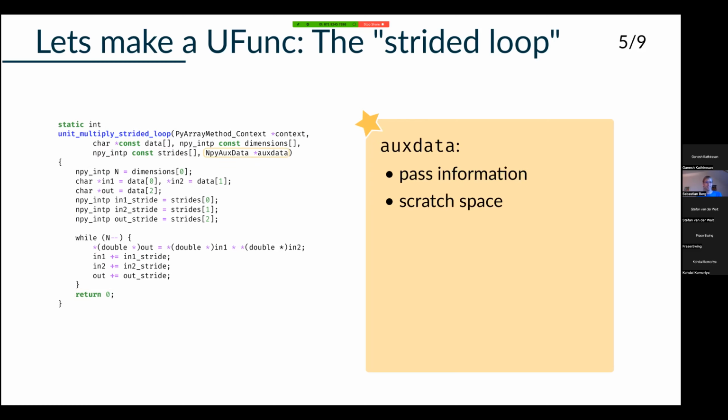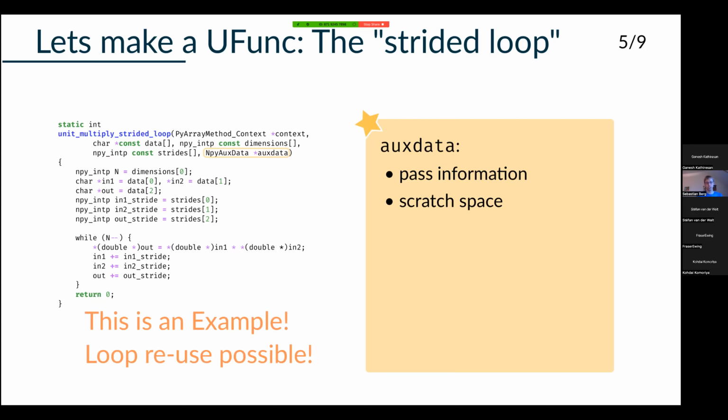One thing I skipped, there's also an aux data, which most UFuncs do not need. However, it is a way to pass in additional information when needed, and it is a way to set up scratch space when needed. For example, a lot of casts do that in NumPy, but most Dtypes don't need it. For units, it might be interesting for some complicated cases. Basically, this can be very important to have.